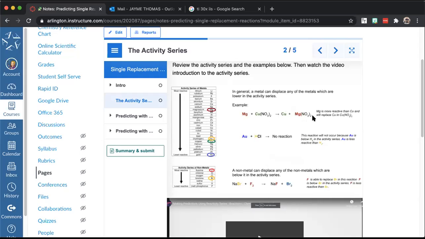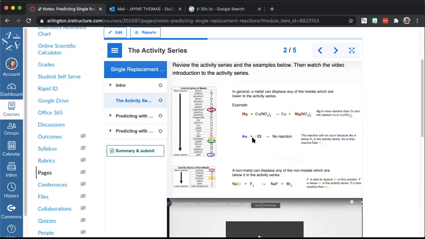The thing you have to watch out for when you write the formula for this compound is your subscripts. In this one, it just so happened that both the copper and the magnesium in the compound have a +2 charge, so the nitrate needed parentheses and a 2 out here. But that won't always be the case. Sometimes the thing you're pairing it up with has a different positive charge than this metal. So when you write the formula for the compound on the product side, you have to check your charges. Don't just assume that it's going to have the same subscripts as it did on the reactant side. When we practice together in a few minutes, we're going to look at examples of what I'm talking about when I say that.